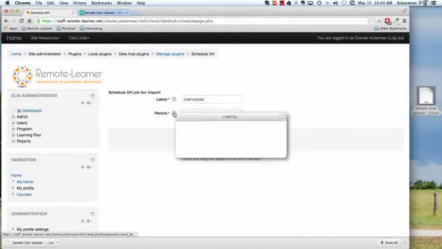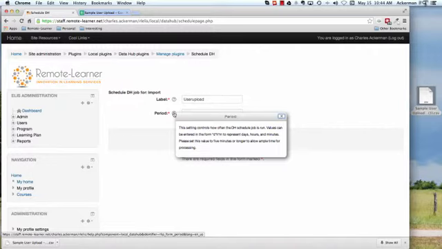Notice it says period, it's asking you how often you want Datahub to run this job. Usually I would say that you want to do it in minutes, because the idea here is you want it to repeat until it finishes whatever's been uploaded in there. It says please set this value to 5 minutes or longer to allow ample time for processing.